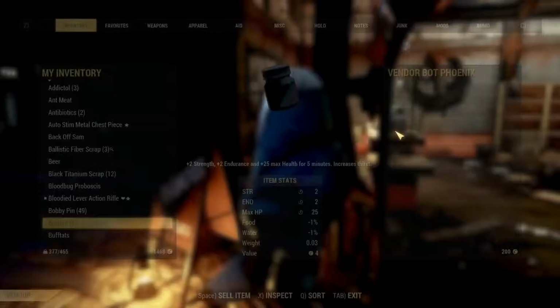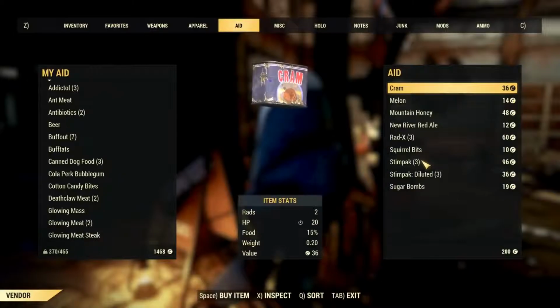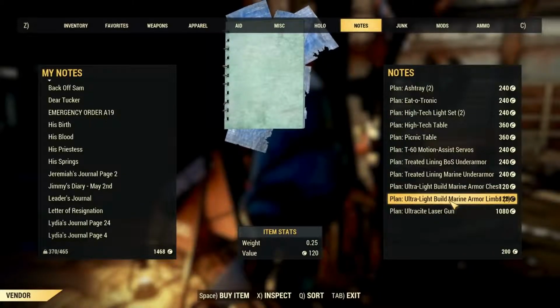There are other ways to actually find them, but this seems to be the most consistent if you just sit here and server hop over and over. But as I did mention, I probably spent 2 to 3 hours just literally server hopping over and over again trying to find these things.